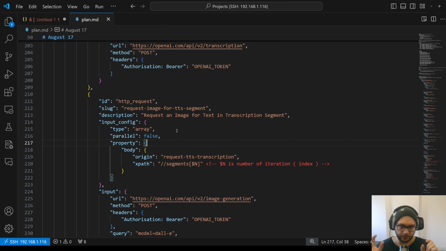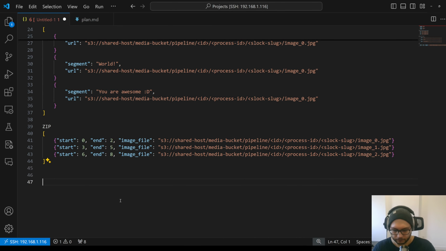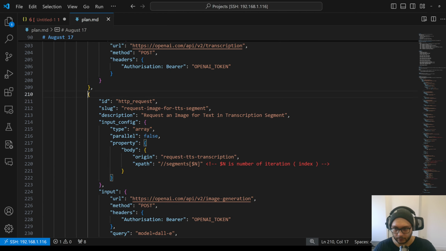So I must prepare data for a cycle, like, and then I should, for example, print I. So this is what I would like to achieve using this kind of construction, which is XPath. There are a few ways how to do it. First way, it's simply to say, okay, there is a property, it contains an array, and I must process it.